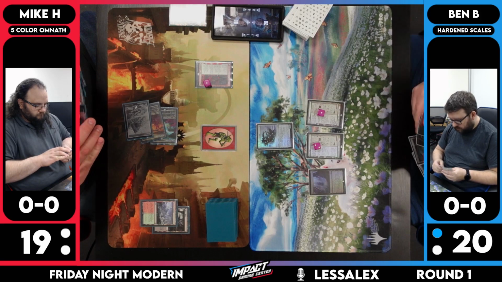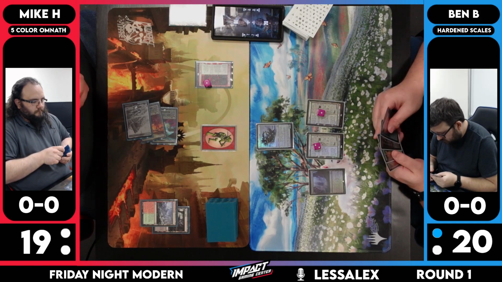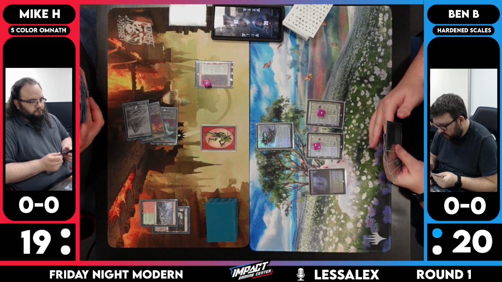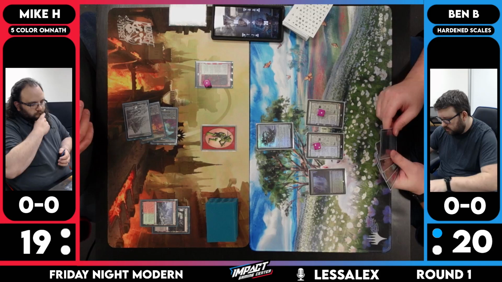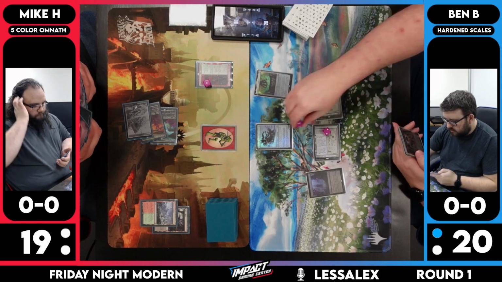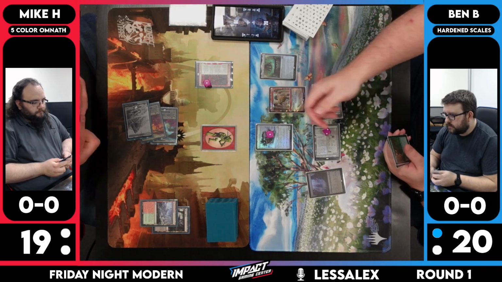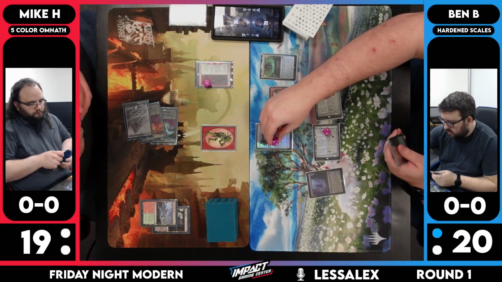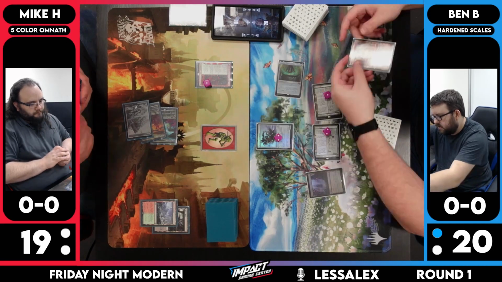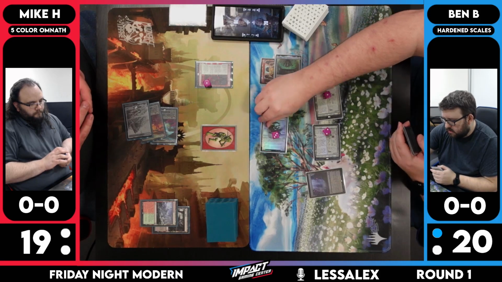Meanwhile, back on Ben's side, he'll play another Urza's Saga. Looks like he's got an Agatha's Cauldron. And he will cast Agatha's Cauldron, which will put a +1 counter on Patchwork Automaton. Hangarback Walker puts a counter on. Played it for free. Bring it back. Oh my gosh. Whew, so good.